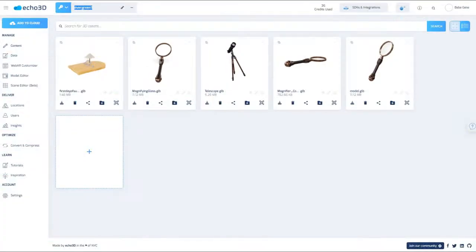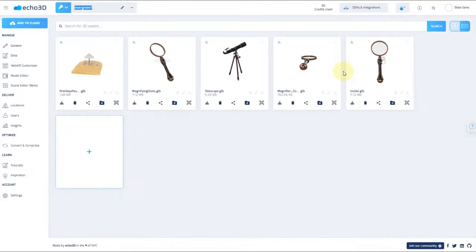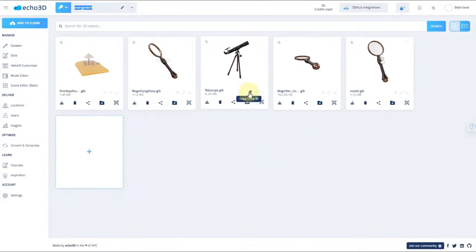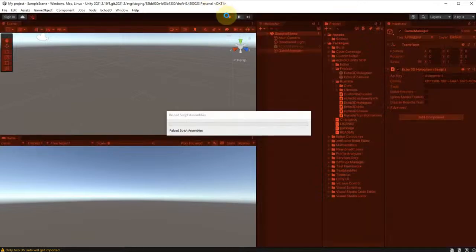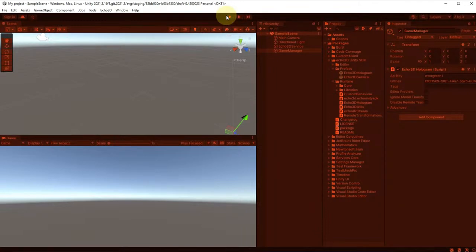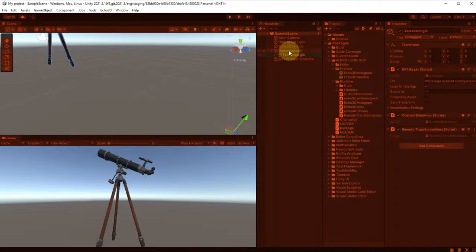And the entry IDs are individual identifiers for each of these content cards. So that just lets you have a little bit more customization when it comes down to deciding which assets you want loaded into your project. So in this case, we're going to use the telescope, and you're going to copy the entry ID by clicking on these overlapping boxes and pasting those over here. Make sure that you save before you run the project, and let's load in the telescope. And immediately you can see that we have loaded in the telescope right here.